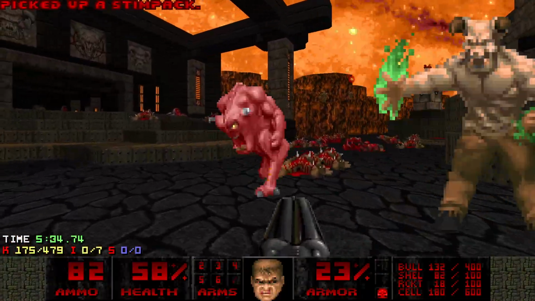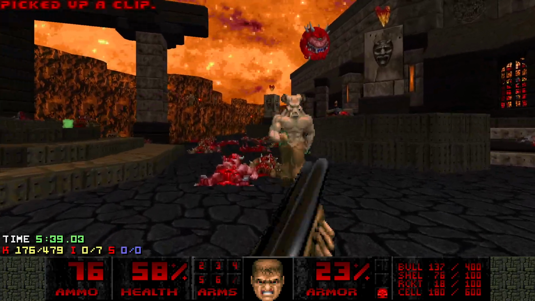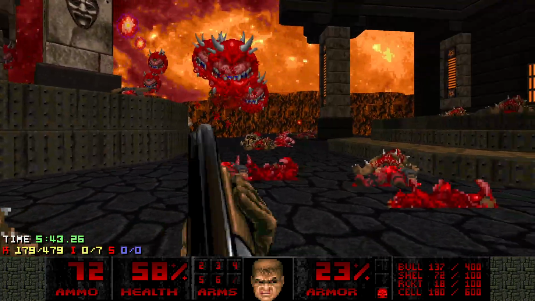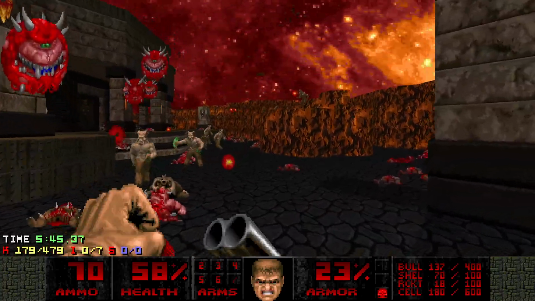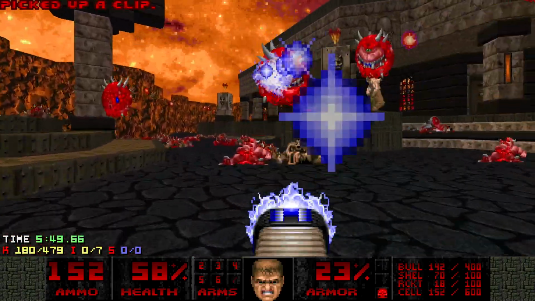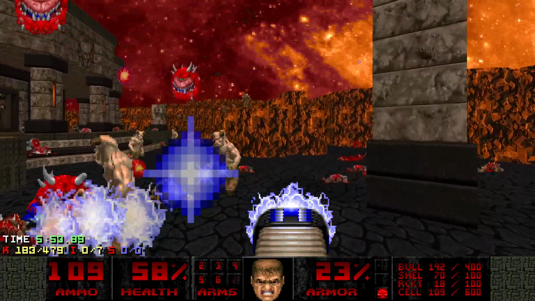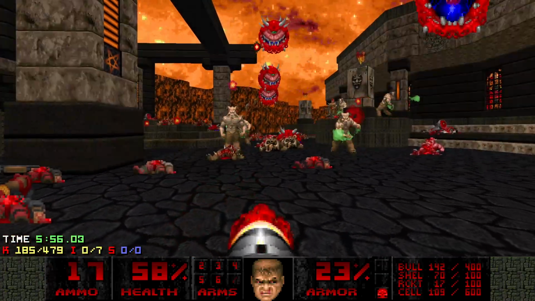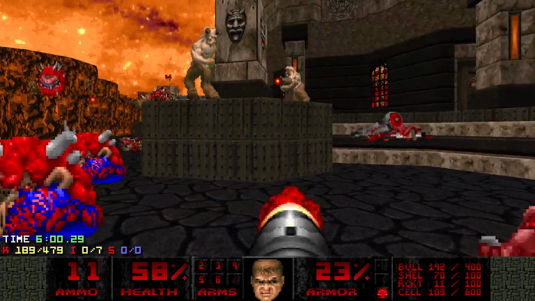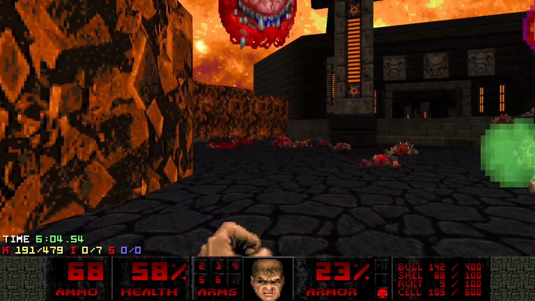This is getting a little overwhelming. I'm playing like garbage right now, by the way. Any more hit scanners? No. I don't see any. I think I'm gonna use a little bit of plasma, just to speed things up a little. Maybe some more rockets now that they're all clumped together. There is quite a lot of ammo in this outdoor area.